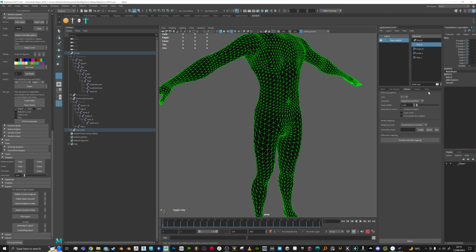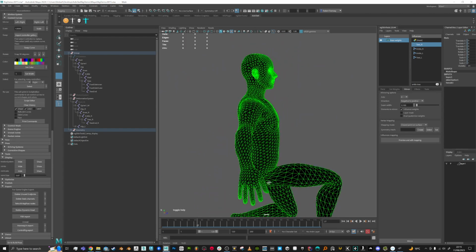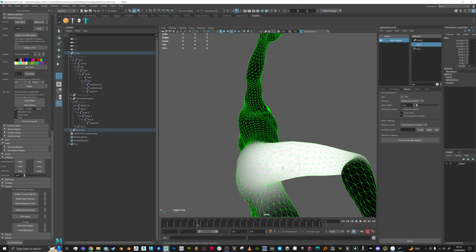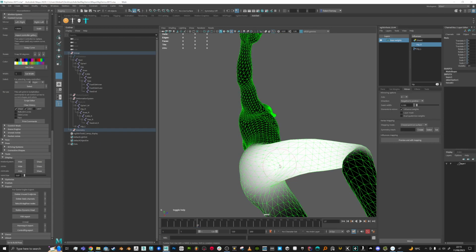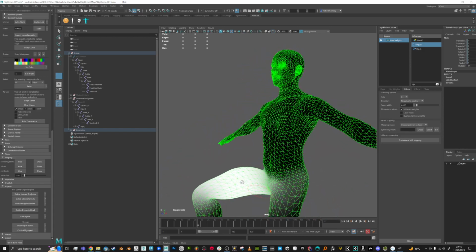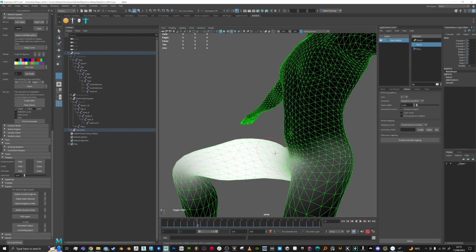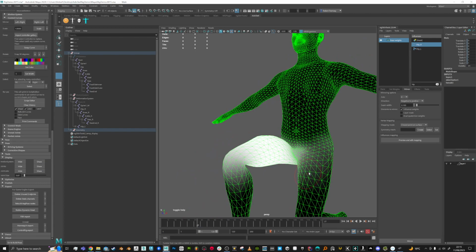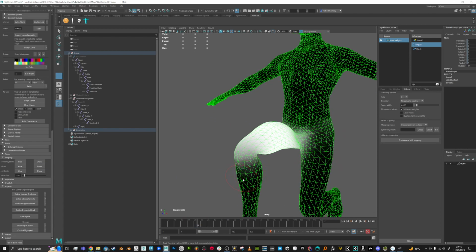Okay, and anything else you want to fix, you know, put a pose in there and think about it and then go for it. So this is the hip R, and I wanted to see if I can get some volume back here. Maybe not, I don't know. But yeah, this bit here is always the ugly bit. Right, I'm going to paint some of this out. Some of this out.